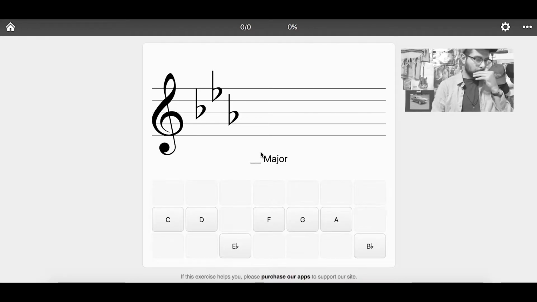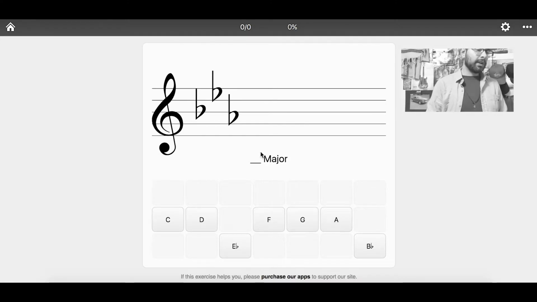This series will be geared more towards someone that is either taking like a Music 101 class in college, or you're in high school and you're taking your first music theory class. But this is just the beginning for you guys. I've gotten a lot of questions, especially going through school, where I have had students ask me, can you help me with my homework? Or I've had friends ask me to like help them on tests or whatever I can do. So in this series, we're going to start off by reviewing key signatures.